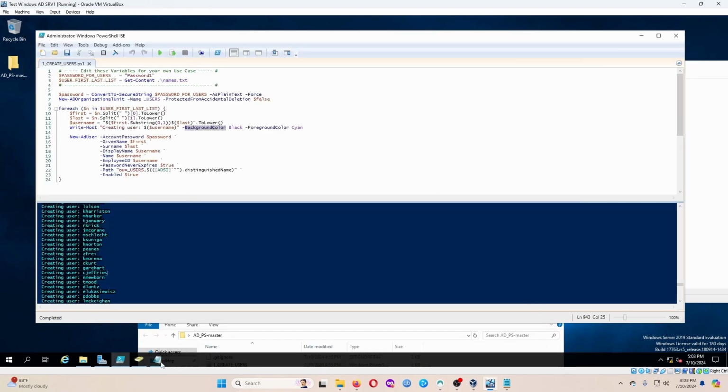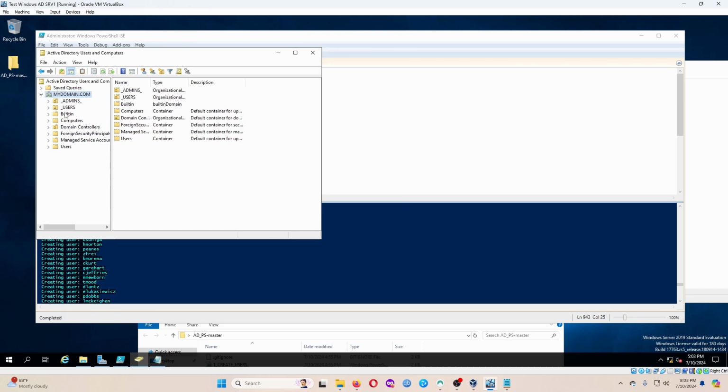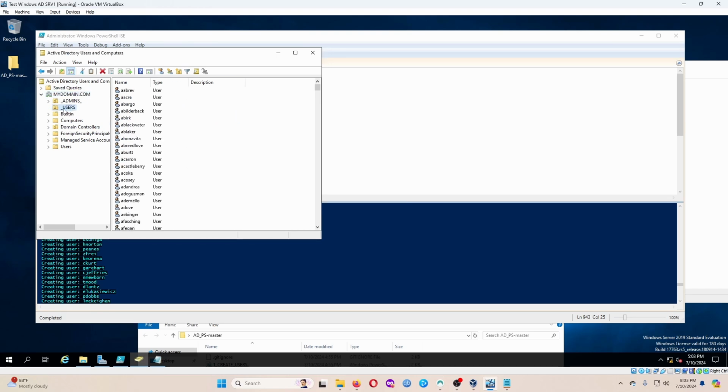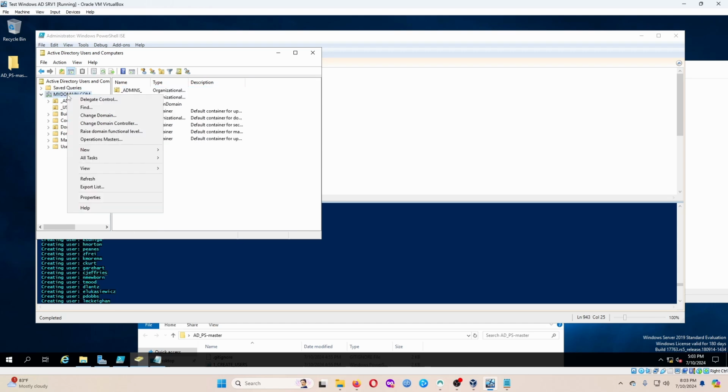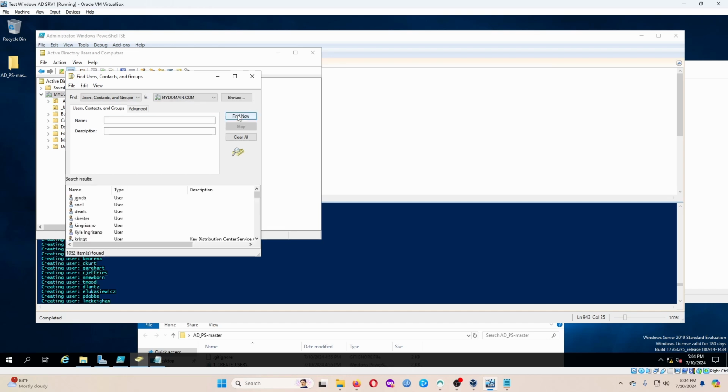And if we check Active Directory Users and Computers now, and we go here, we can see that the users OU has been created, whereas previously it was not here, and there's a bunch of users, right? How many exactly? Well, let's find out. If I right-click this domain and click Find, leave this empty and just hit Find, you can see it's populated 1,052 items.